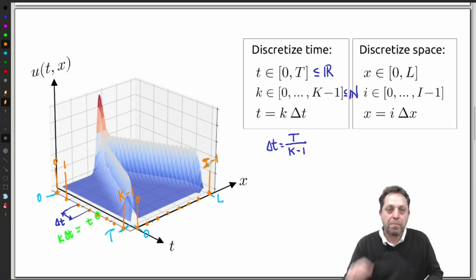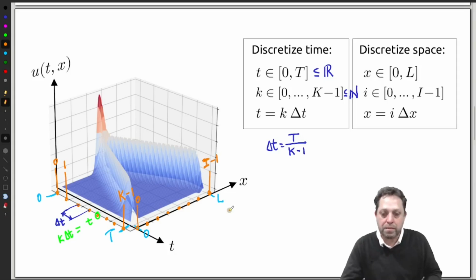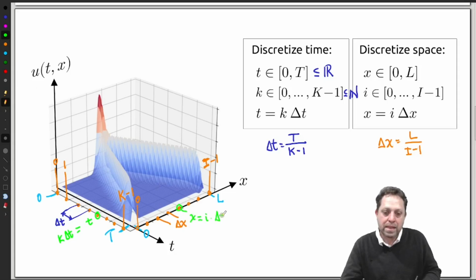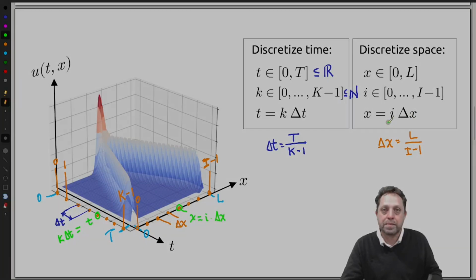So we have capital I grid points on the spatial dimension. The distance between those is delta x, where delta x must be equal to L over I minus 1. And for any arbitrary grid point, we have that its x value is equal to its i value times delta x. That's this formula here.